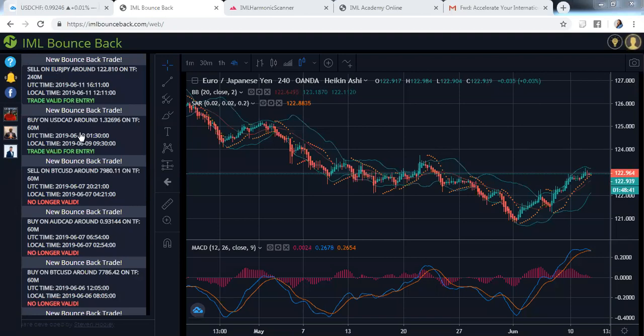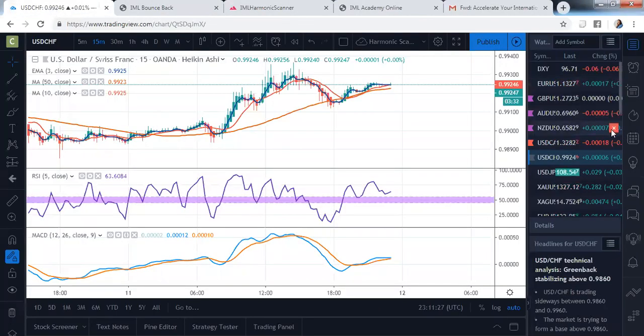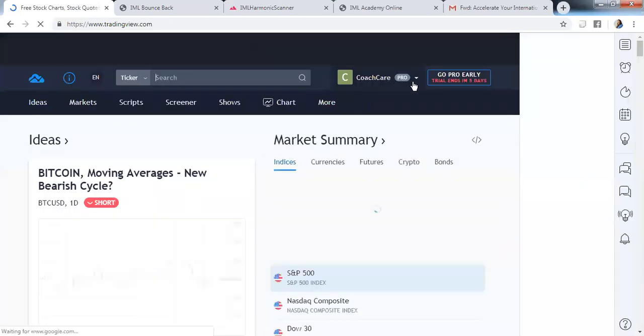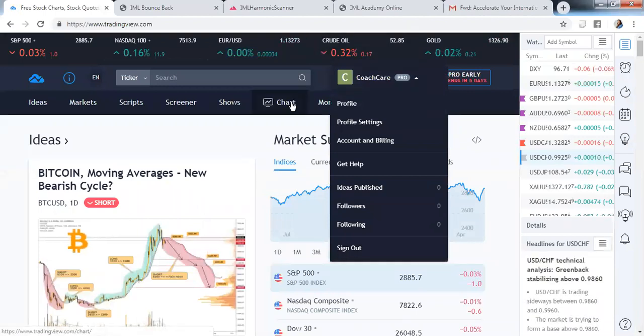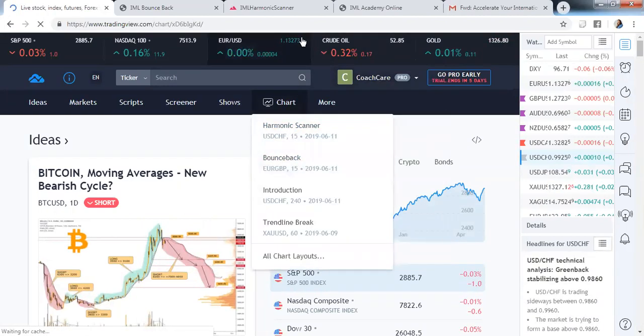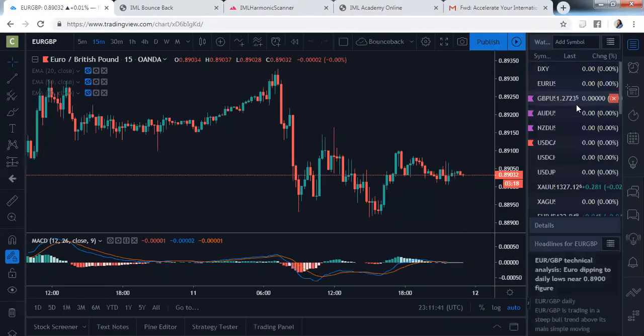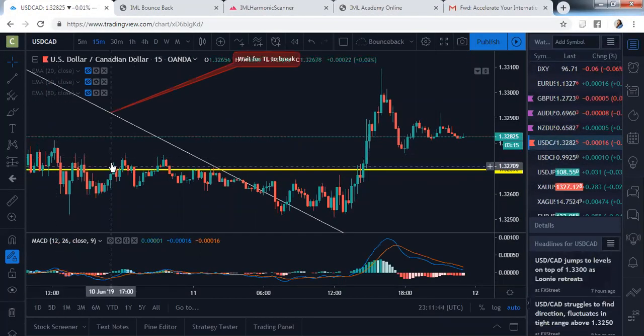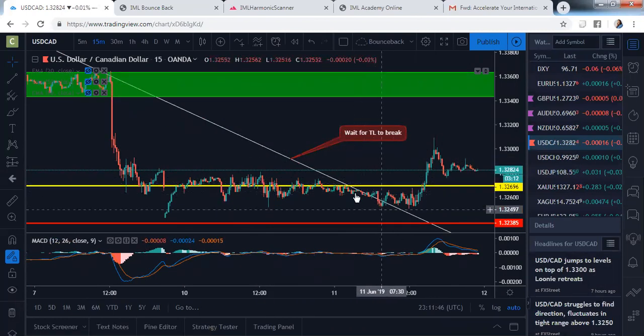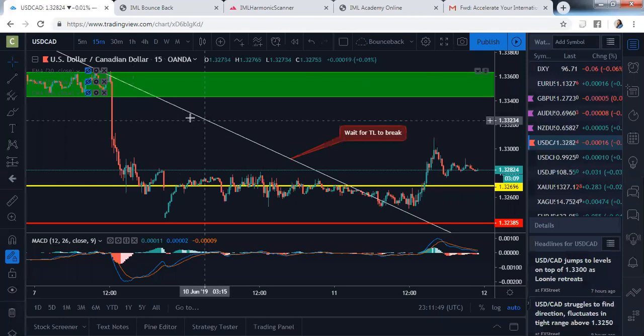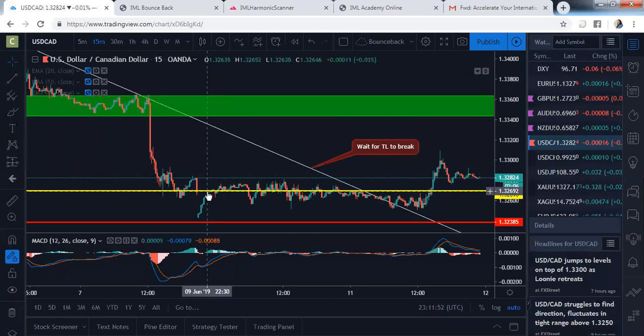let's look at the update of USD CAD actually. USD CAD that we got, I think this was on Sunday night or yesterday. No, it was Sunday. So let's look at the update of USD CAD. Right. Bounce back. Right. So this is the update of USD CAD. Like I mentioned, obviously this trade came out around here, 9th of June. I think that was on Sunday. So let's just mark that area.